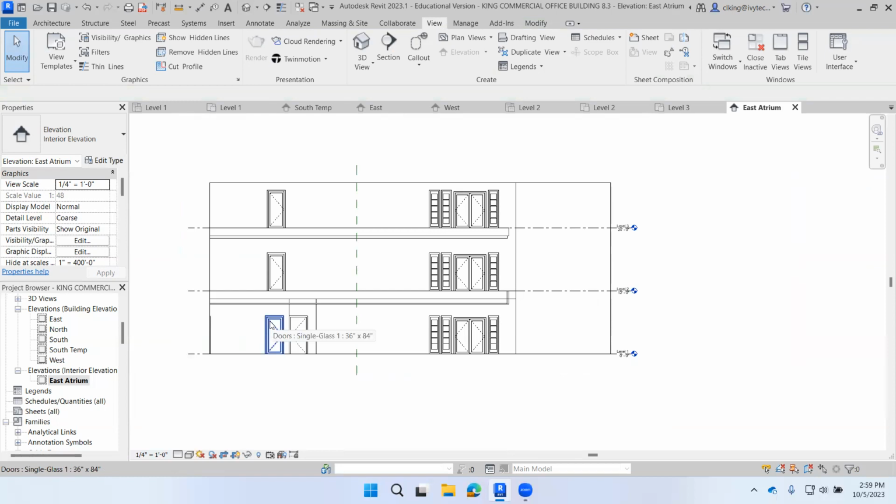You can leave the crop region on to help define the perimeter of the elevation. You can also turn it off. However, some lines that are directly under the crop region might disappear. You could use the detail line tool to manually define the perimeter. Also notice the level datum automatically resizes to match the new scale when the space permits. Most interior elevations are 1/4 inch equals 1 foot. So we're going to do a save.